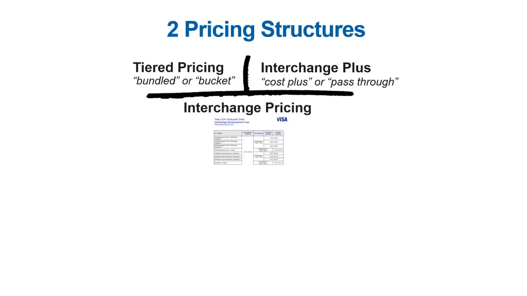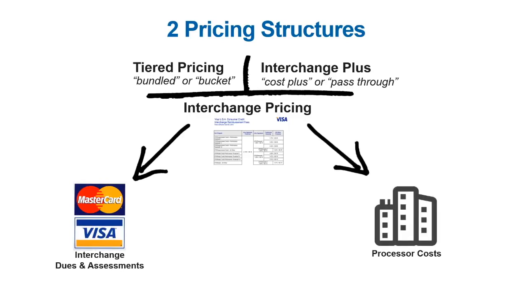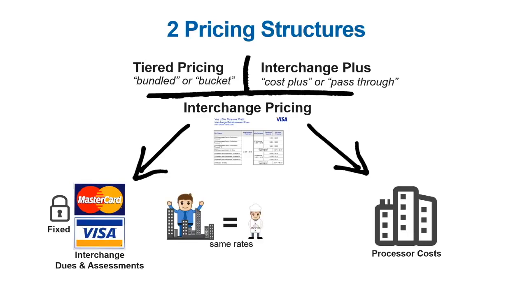The fees for any given transaction are broken down into two main categories: interchange costs, along with dues and assessments, and processor costs. Dues and assessments are paid to the card networks, which is Visa and MasterCard, and are the same for everyone as are interchange costs. They are absolute, and every processing company pays the same amount for interchange, dues, and assessments, period. They cannot be changed or discounted for special situations or for any reason, so whether you're a Fortune 500 company processing billions of dollars each year or a hobby business with just a couple $1,000s in volume, you pay the same fees.